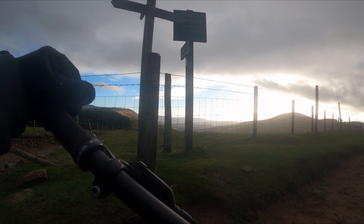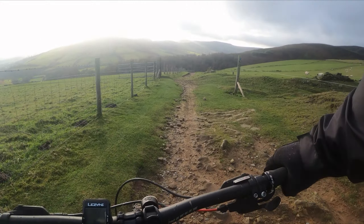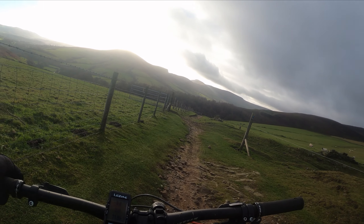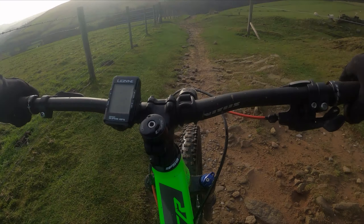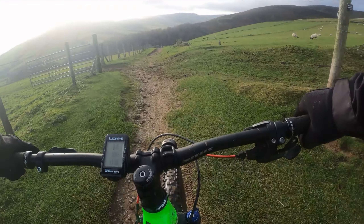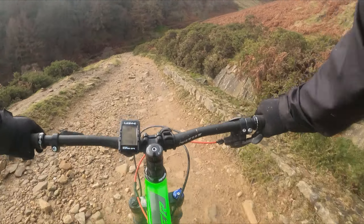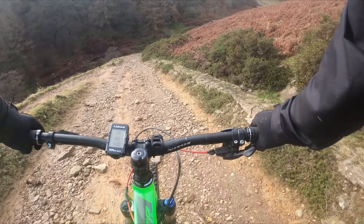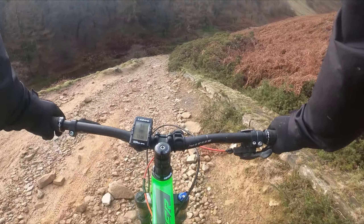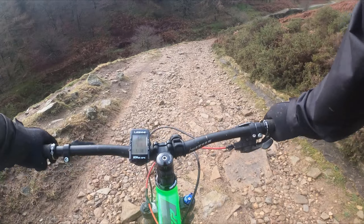Obviously you can keep going down there — takes you to Losehill, and might take you down into near Bamford, or down into Castleton or Hope. It says pull the foot — right, all the way: Edale. So I'm coming down here, but I will be going up somewhere along that ridge, then dropping down to Hope. But going on to Edale at the moment.